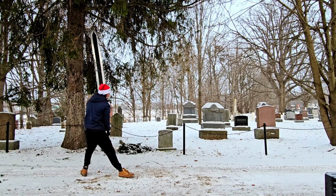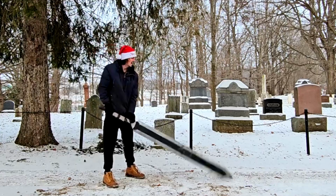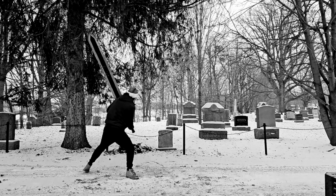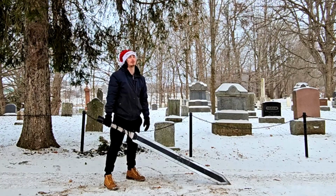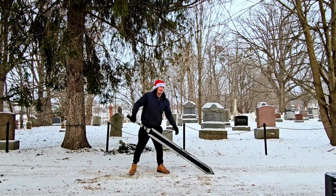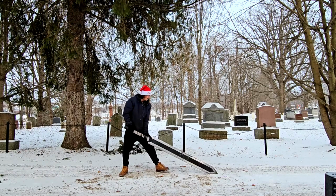Okay. What the heck? That was the easiest thing ever. I'm getting way too good at moving this sword around. I'm probably going to regret saying that, as I'm going to struggle with whatever I try next, but that was really satisfying just moving the sword. But anyways, let's give this a shot.